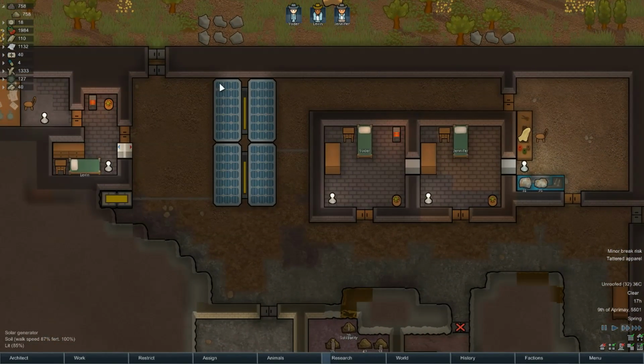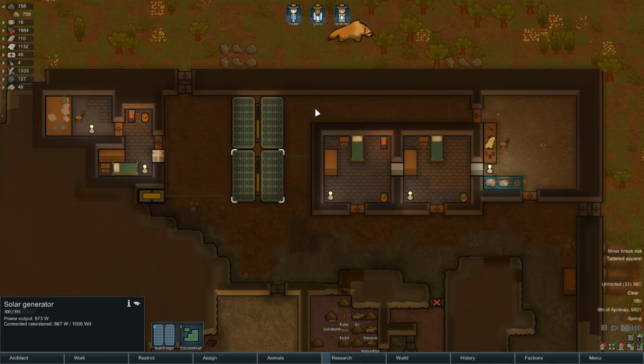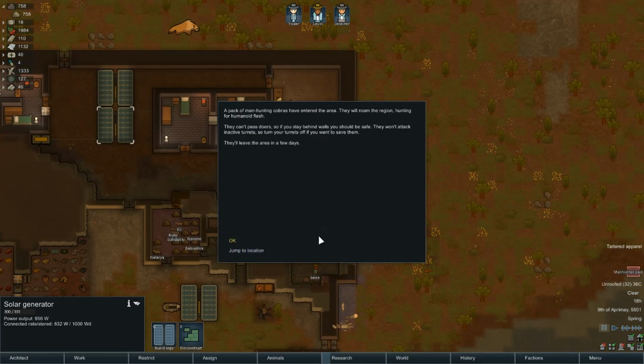All right, I did see that they're walking this way and slow themselves down. If I could rebuild this back end, I would surely move the solar generator down just one spot. That way it would be parallel with this line here. And then also there'd be a route for him to walk out up north. Oh boy, a manhunter pack. All right, what do we got? A pack of manhunting cobras enter the area.